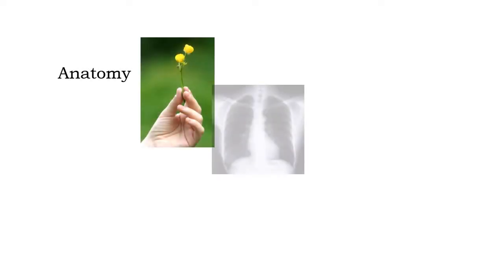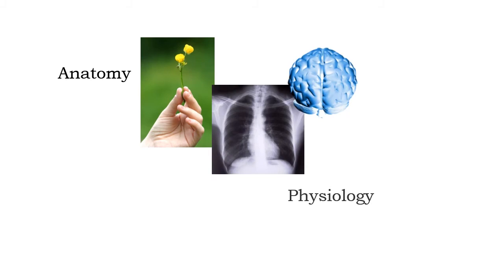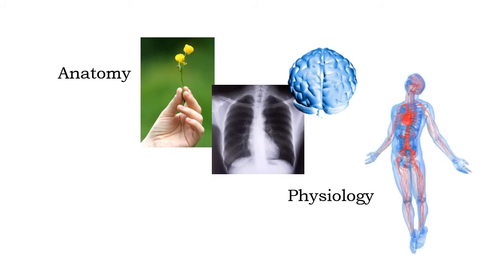Well, because this course is titled Anatomy and Physiology, let's talk about what those words mean. Anatomy is the study of the structure of the body and its parts, whereas physiology is the study of how those parts function and work together. So, anatomy focuses on body structures, and physiology focuses on how those structures are designed to work as an entire system that makes up our complex bodies.